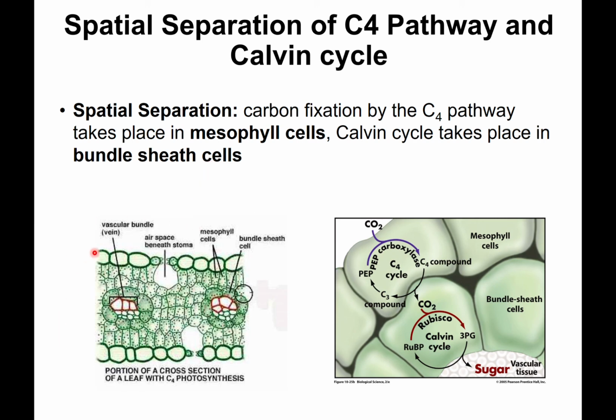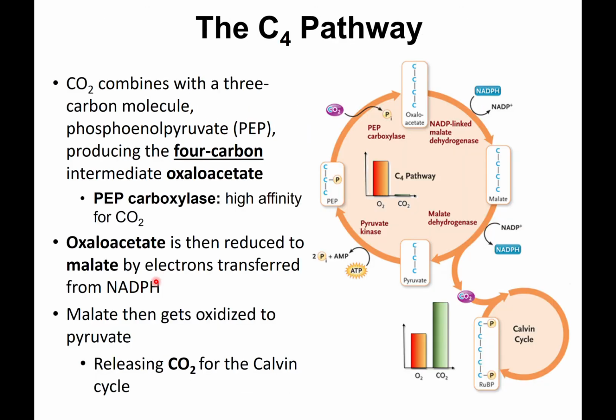Look at this. This is a schematic of a section of a leaf. This will be the epidermis of the leaf. These are the stomata. That's where the air comes in. Some plants have cells here referred to as mesophyll cells that, not surprisingly, are around this opening where the stomata are. These cells are the ones that perform the C4 cycle. So as soon as some carbon dioxide comes in, not surprisingly, they fix it, producing malate here.